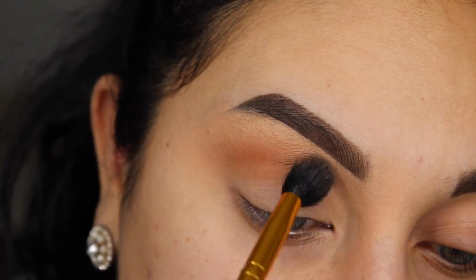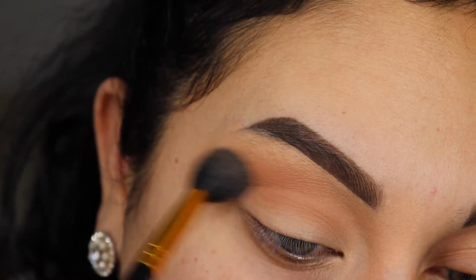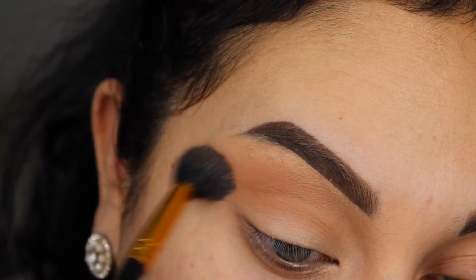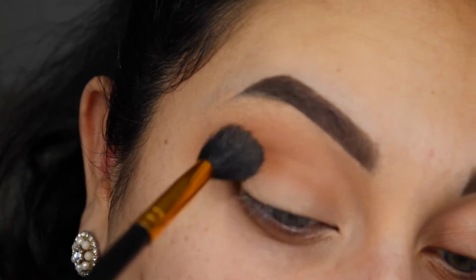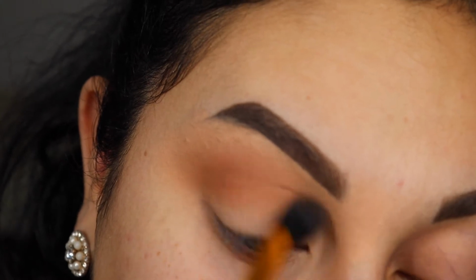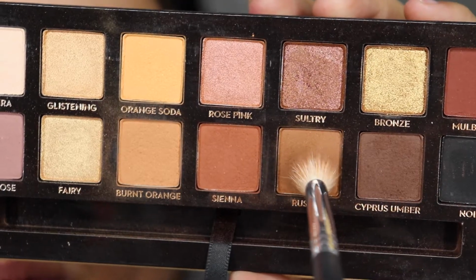I only take little bits at a time, so I'll constantly go back and dip into the palette. I like to work with a little bit of shadow at a time so I can blend, and then go back in, and then blend and go back in until I get it to where I kind of want it to be. So you could leave this shadow in particular a lot lighter.